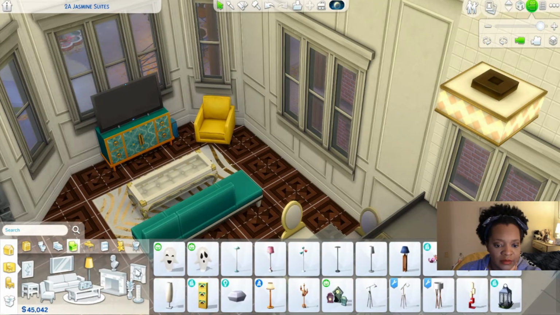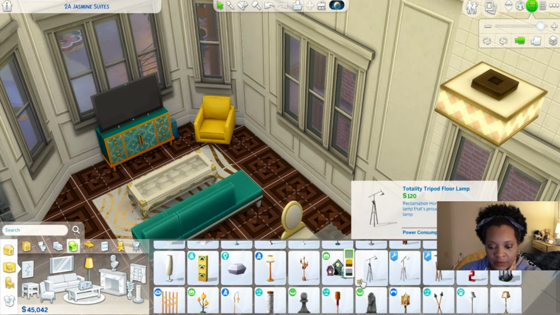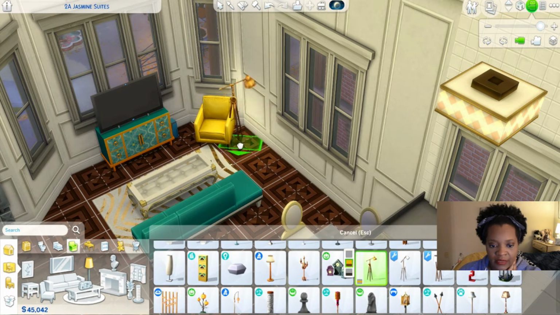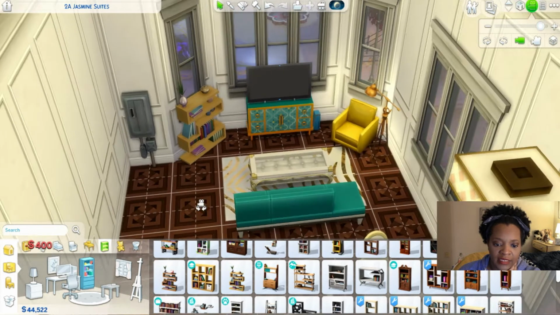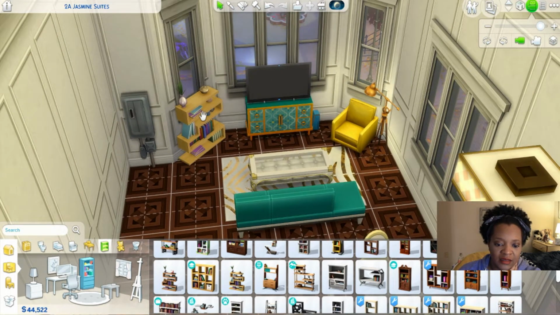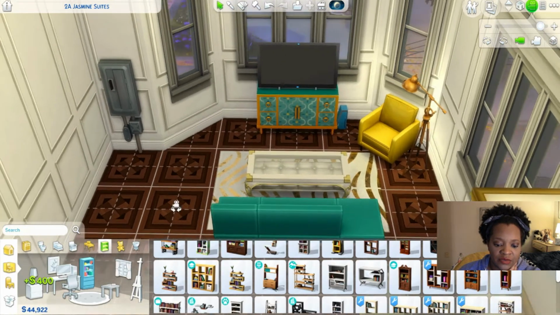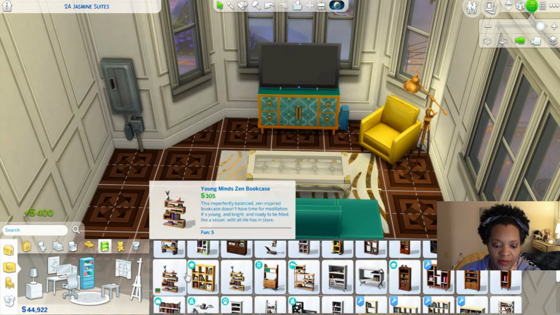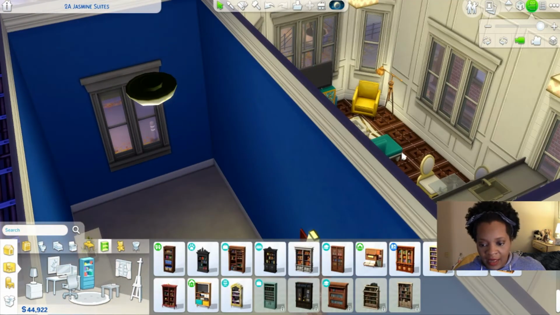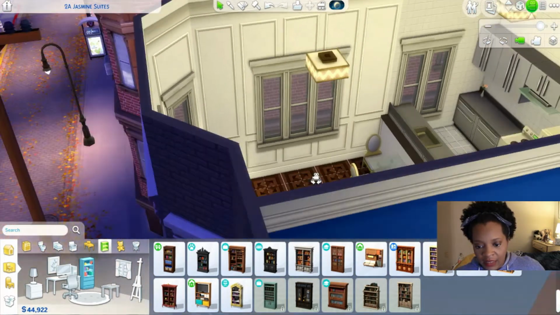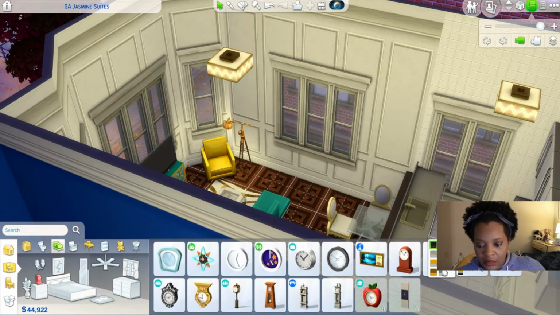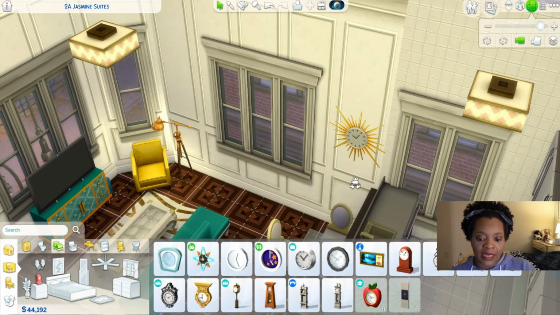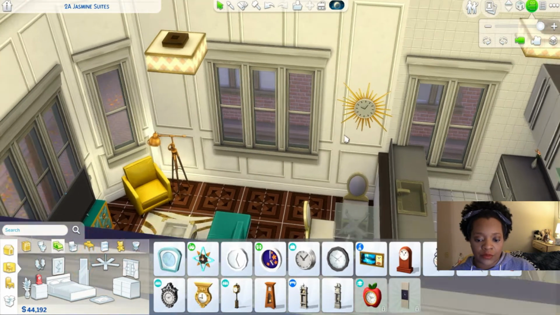And I want to get a little bit more lighting in this space. So I'm going to get this brassy gold one and put it here. Maybe this thing here can be off to the side because this space is so empty. I don't think it fits. It looks too 70s and that's not the vibe I'm going for. So I think we have the living room and the dining room done. Ooh, hold on. I did want to put in this clock. It really makes me think of Hollywood Regency.